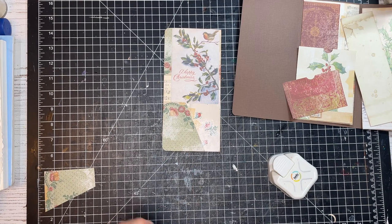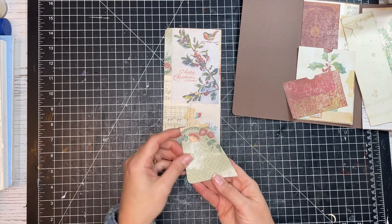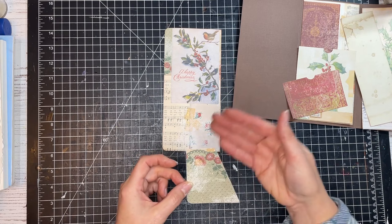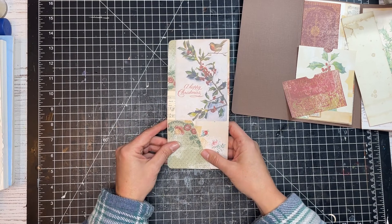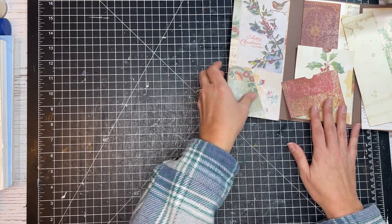And then to sew this one, just so you know how I'm going to do it, I'm first going to sew this edge all the way down here. So across here and then down here, because that's my open edge. You always want to sew your open edges first before you put your tuck spots or pockets together. And then after I sew that edge there, I'm going to put this together. And then I will sew around the whole thing so that it's ready to go in there too. All right, so I'm going to go do all of that, and we'll be back to start putting in the signatures.